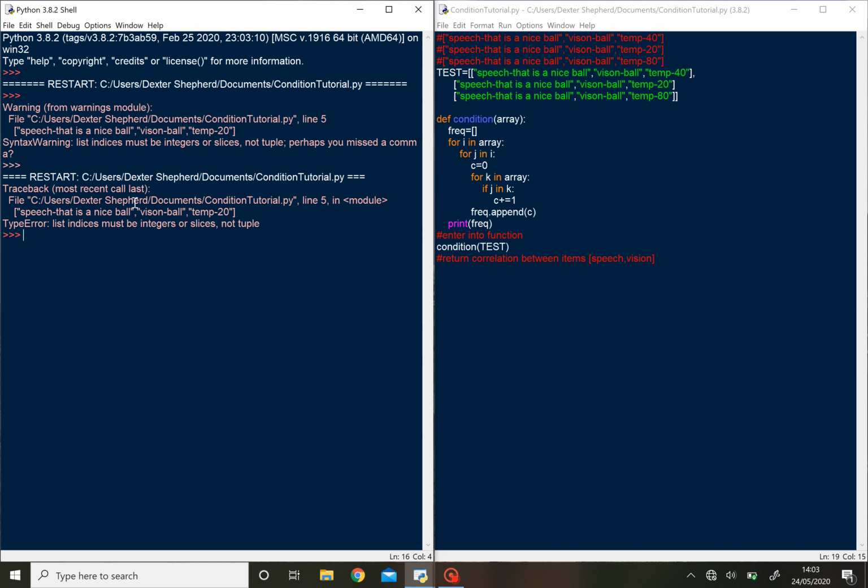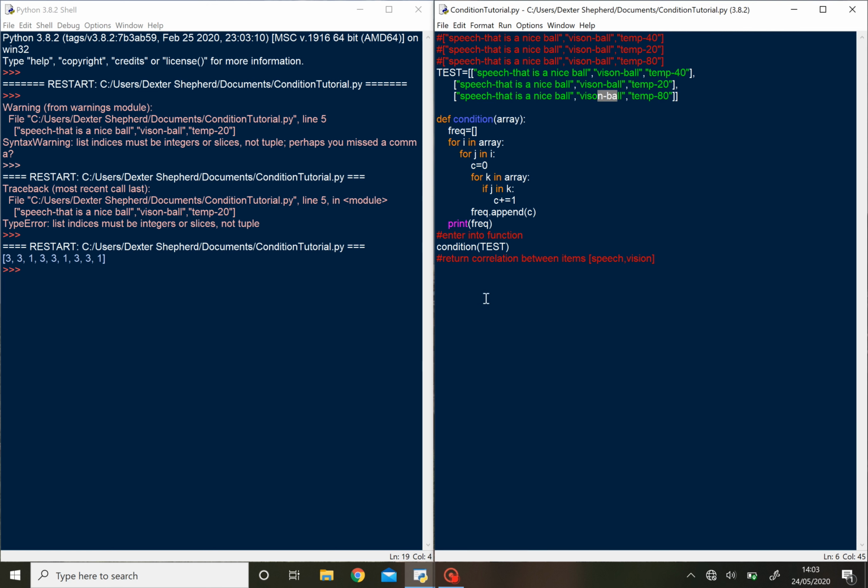Okay, there's some sort of problem. List indices must be integers or slices. Okay, didn't have a comma. There we are. So this is found 3 times as we said it would, and this is found 3 times, and that's found once, and then once again it loops through and finds them all.